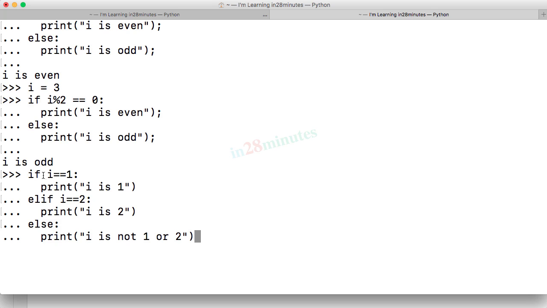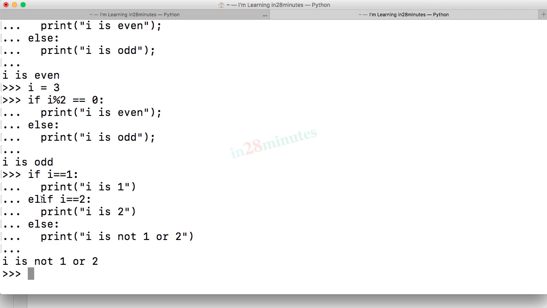What would happen? The current value of i is 3. So if i is equal to 1, print "i is 1". Elif i is equal to 2, print "i is 2". Else, print "i is not 1 or 2". What would happen? Think about it. It prints "i is not 1 or 2".